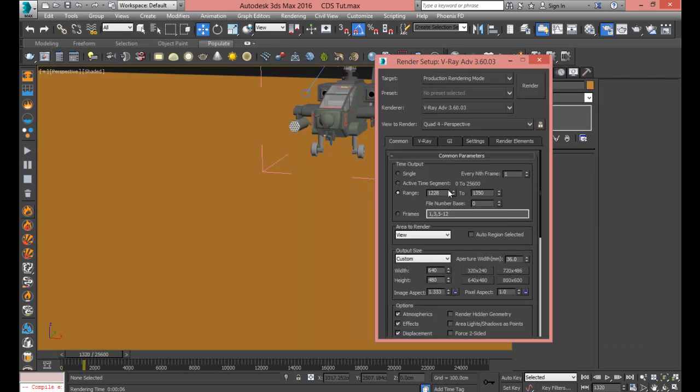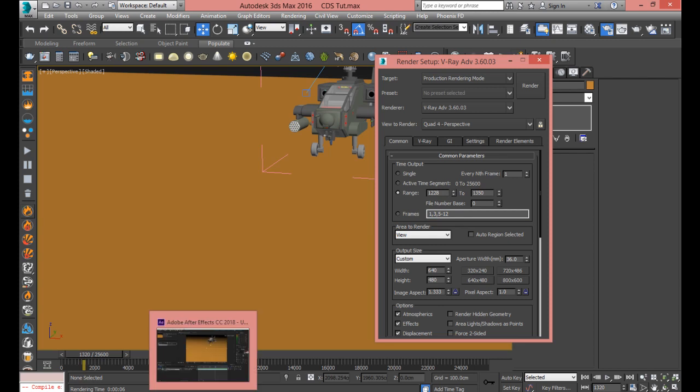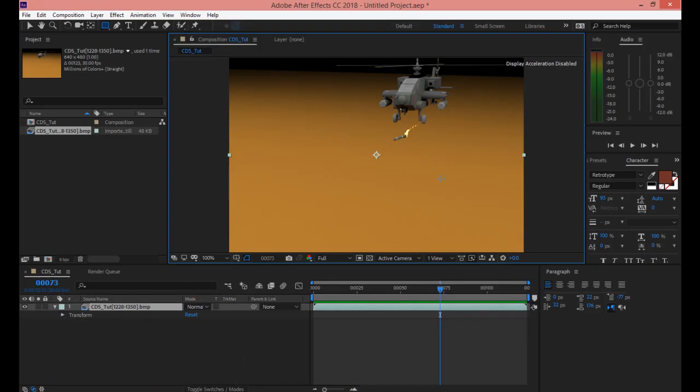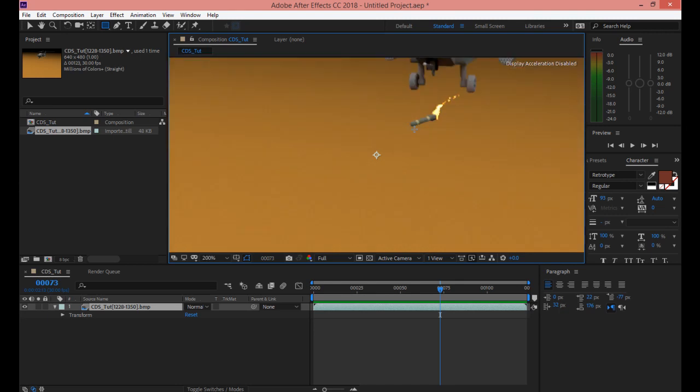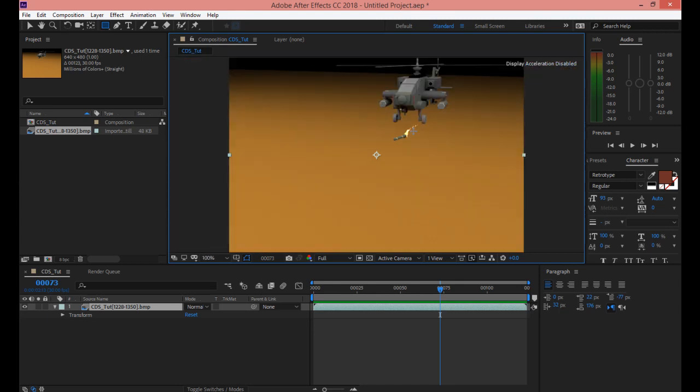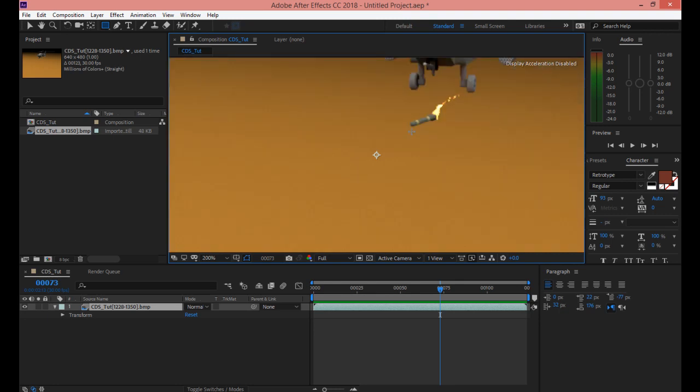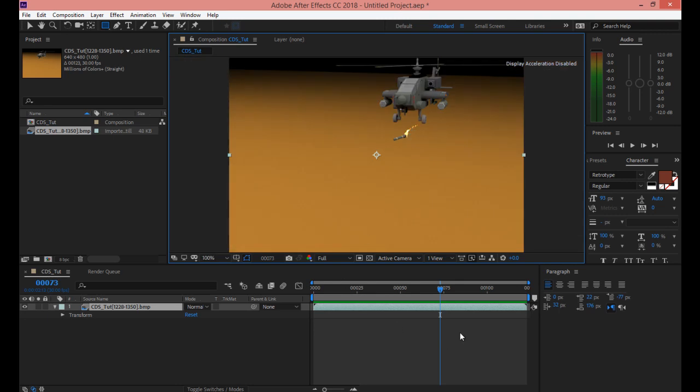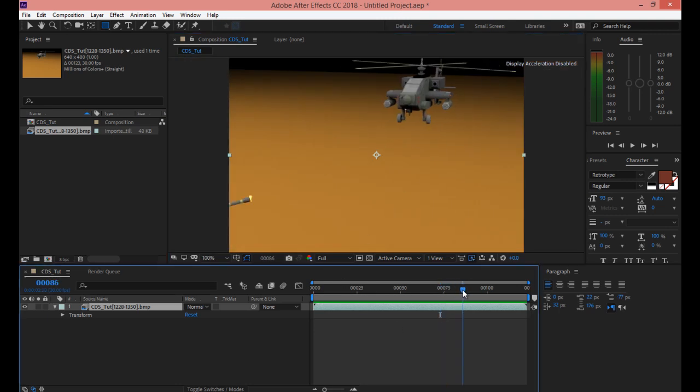So what I've done so far is to render out some frames from 1228 to 1350 and brought it into another tool that I love to use, After Effects. And this will be our fire. I don't know if you can see that. When you get too close, it becomes pixelated. I don't know why. I need to better adjust some stuff here. And that's what we get there.